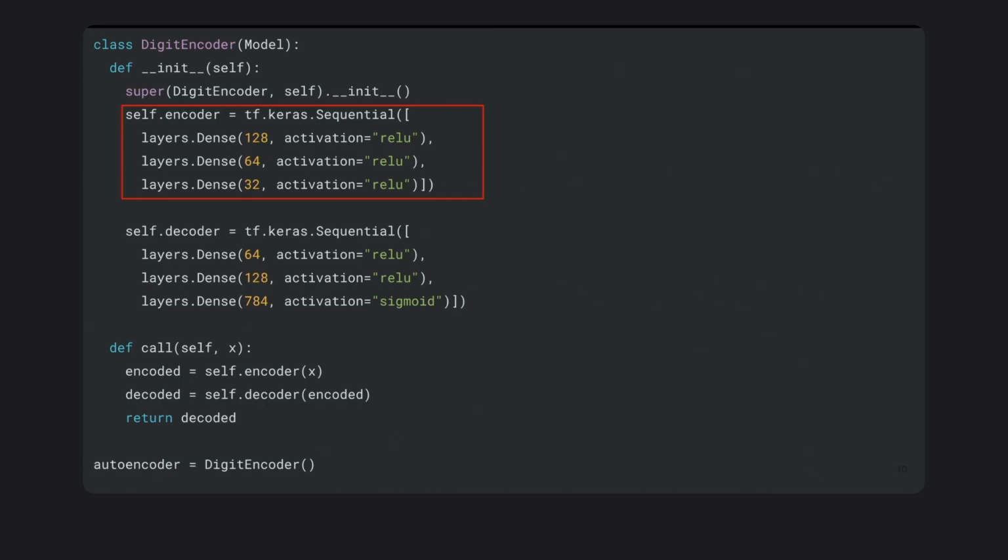So our encoder, in this case, is just a simple DNN, a dense neural network, where it's taking 784 bytes in, and then it's using a dense layer to reduce that to 128, another one to reduce that to 64, and then another one to reduce that to 32. So earlier when I showed the diagram of the 5 blue blobs becoming two gray blobs, effectively what we're doing here is we've got 784 input values that we're going to reduce to 32 input values.